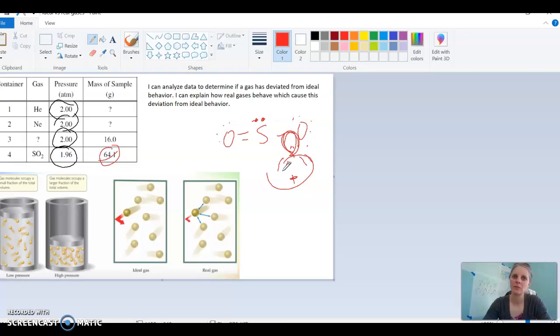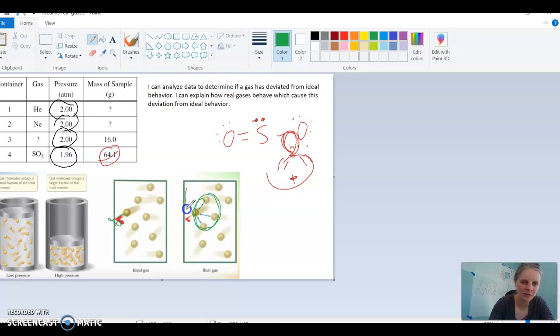Just because it's a polar molecule really shows how things could deviate from ideal gas behavior. So down here are the 2 ways that you can deviate from ideal gas behavior. Let's hit this one on the right first because it has to do with the idea that it's polar. Ideal gases will hit the sides and bounce around, and that provides the pressure. But real gases will have an attraction to the other gases that are inside. You can see in this ideal gas picture, there's no attractions going on. But on the right side, you can see that there are attractions because they're real gases. Because of that, that gas molecule is attracted to the ones behind it. So it's like being pulled toward those. Because of that, it doesn't hit the side with as much force.